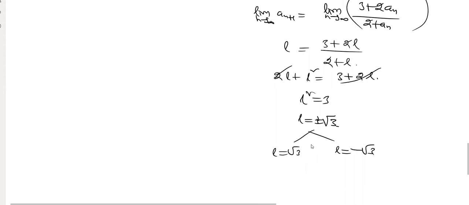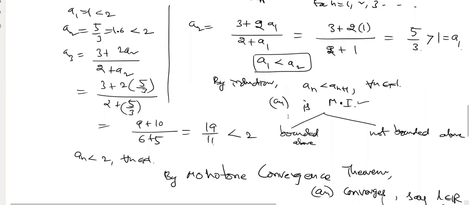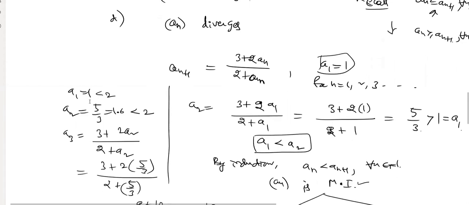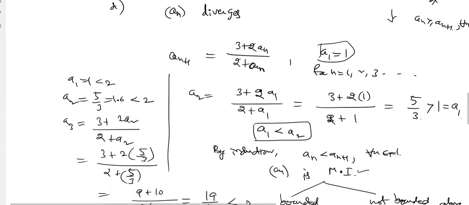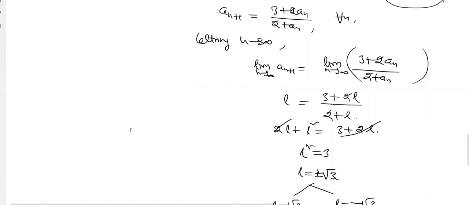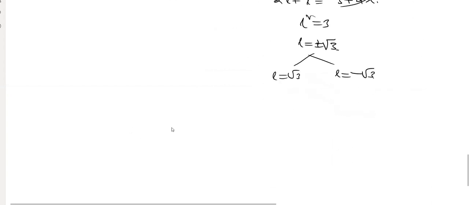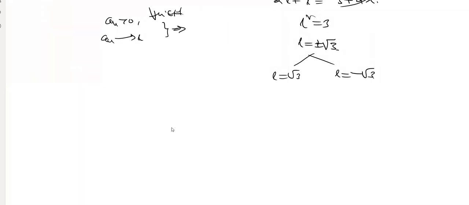Therefore, the very fundamental result: look at the nature of the sequence. What is the nature of the sequence? A1 is 1, A2 is 1.6, A3 also positive, A4 also positive. Therefore, by induction, An is always positive for every n belongs to N. Therefore, once the sequence is positive and converges to L, there is a fundamental result which I told you. Whenever the sequence is non-negative and converges to some real number, that limit also will have the same nature. L will always be bigger than or equal to 0. That means L should be non-negative.